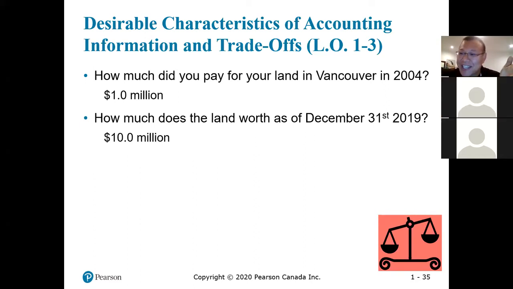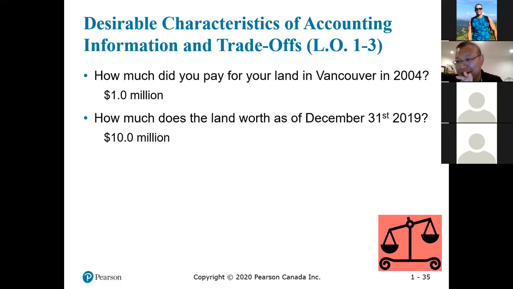I'd say 10 million and then show documentation of why it should be worth 10 million. Yes, you have good reasons, right? I'm sure you have good reasons for 1 million or 10 million. But you cannot report both, okay? Depends. For taxes, I'd report 1 million. So both numbers are useful, right? Both numbers are useful in different ways, okay?